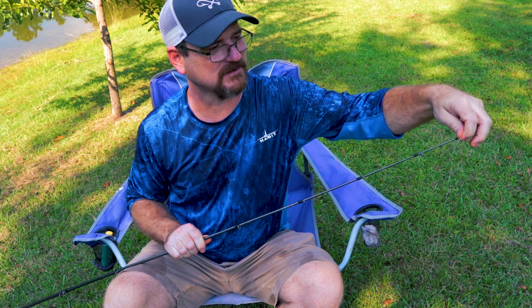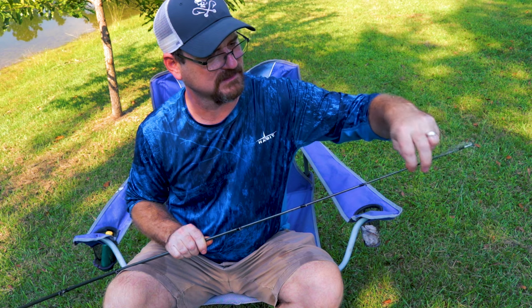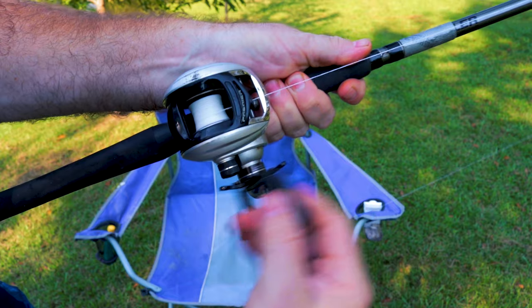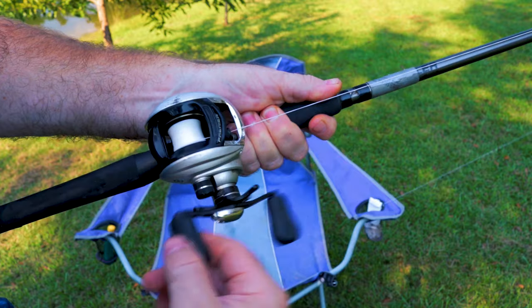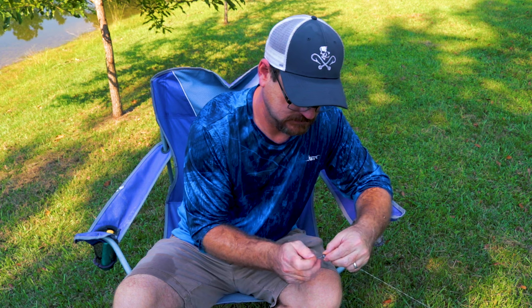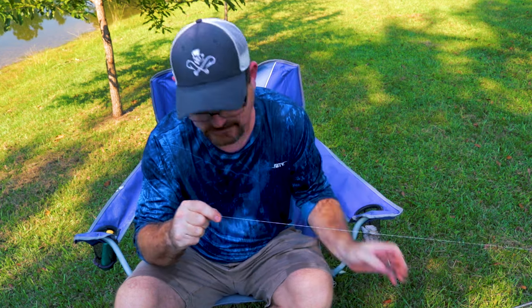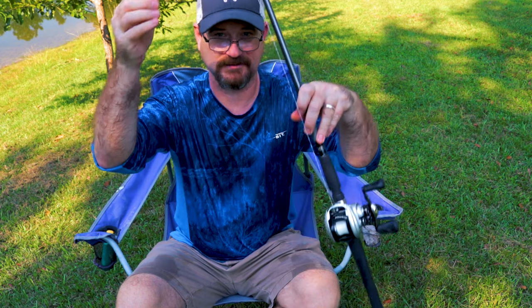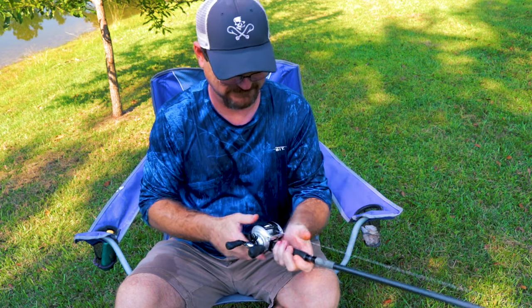Now we're gonna string up this modern fishing pole. It's a regular bait caster. And we're gonna see how this performs. Go hook, line, and sinker on a modern pole. Let's see how it casts.